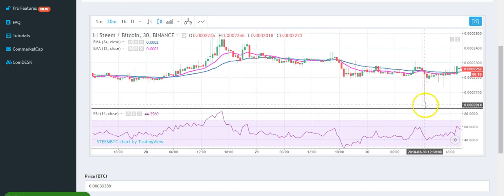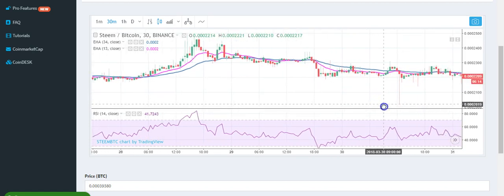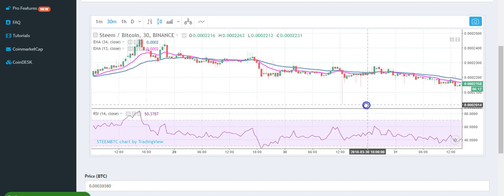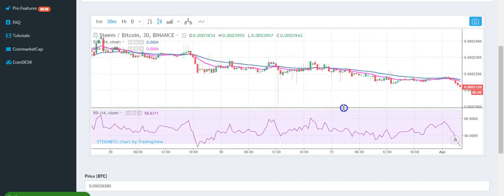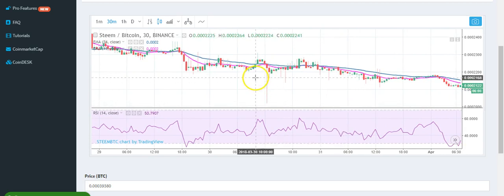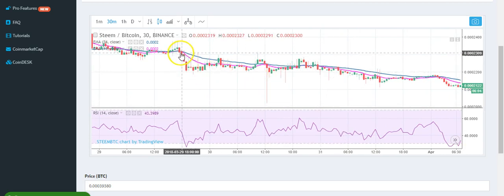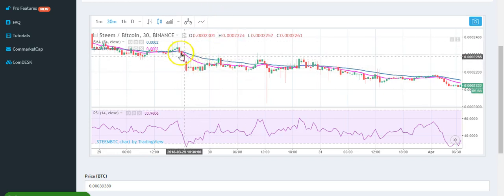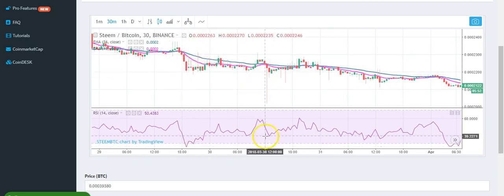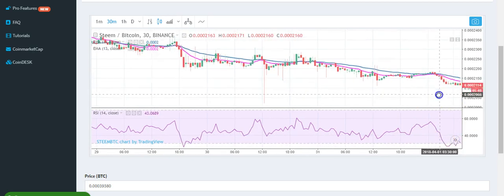See that one dropped way down there. Okay, so see why I didn't want to buy? Remember when I was like, I don't want to buy, and then it went all the way up and all the way back down? See why I didn't want to buy? Because just because it drops on the RSI, there could be another drop later, and it could be lower.